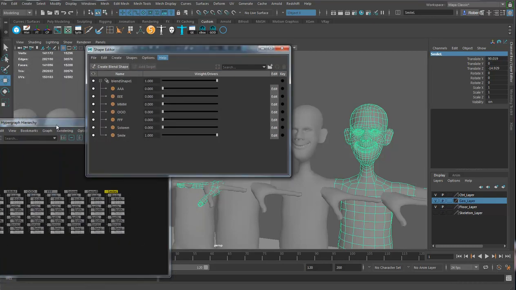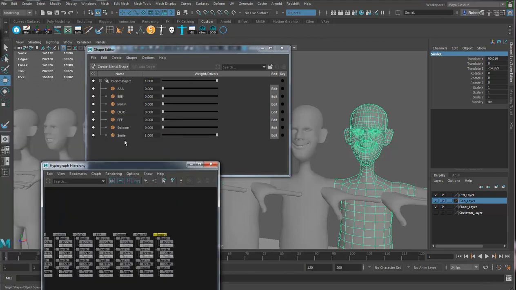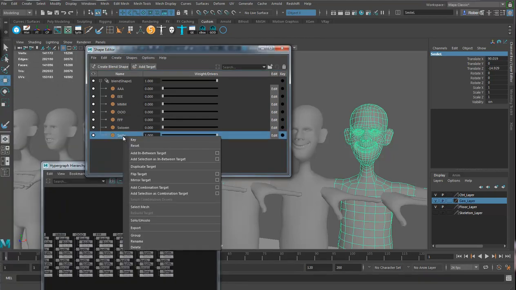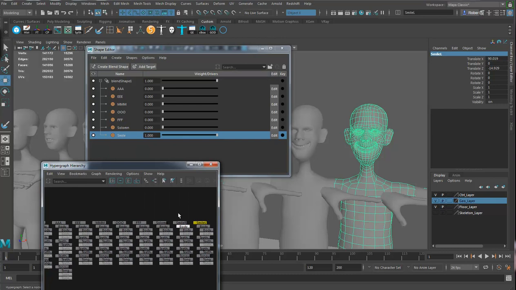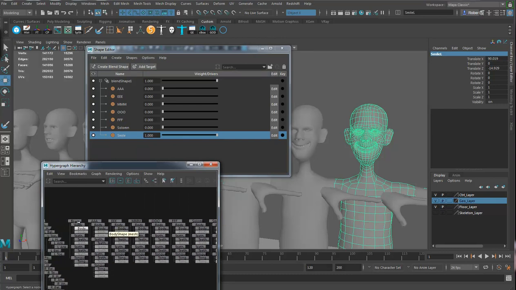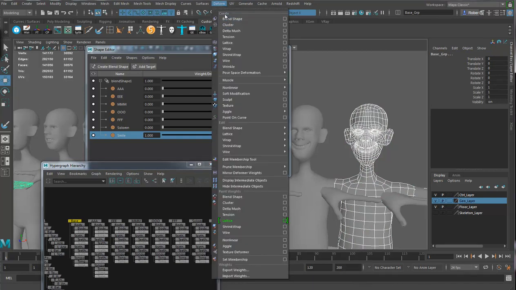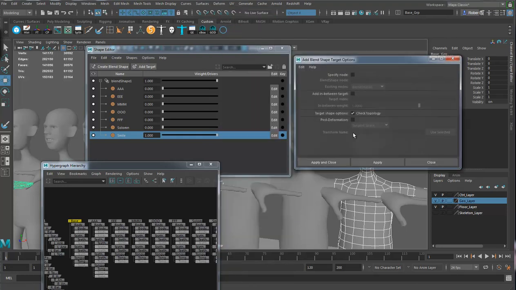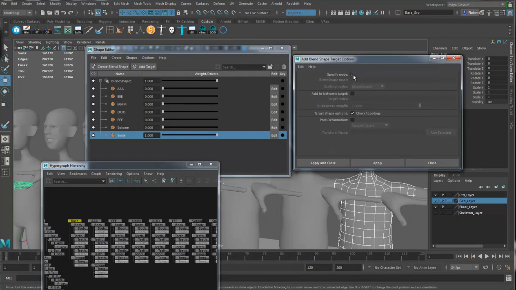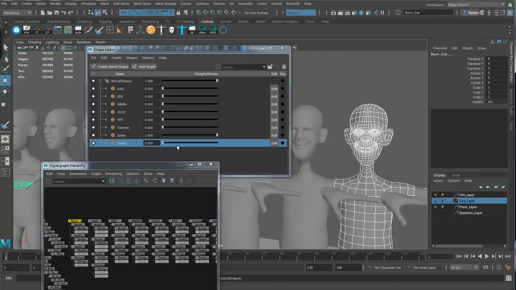You can do this a couple different ways. I could have made another one. I could have taken this one, and I think, am I allowed to right click and duplicate it? I don't think so. Yeah, I think I have to do it this way. I grab this thing, and then I go over here to the base. And if I go into deform, now there's a blend shape. This is create blend shape. And if I go further, there's edit blend shape, and I can use add. And with add, it has this option here for specify node, which if you ignore, doesn't work. But if you put it on, you have to make sure you specify. There's only one, but whatever. I don't know why it doesn't work like that. Anyway, I hit apply and close, and now we got smile left.